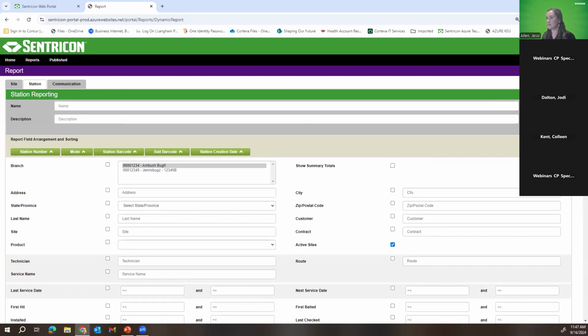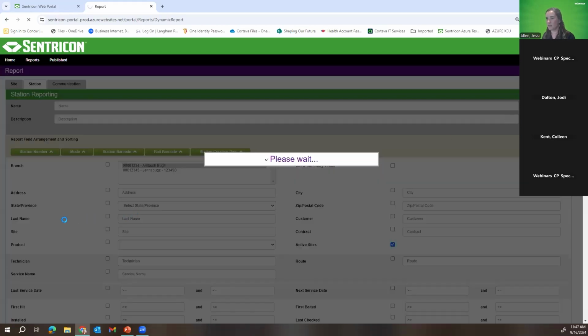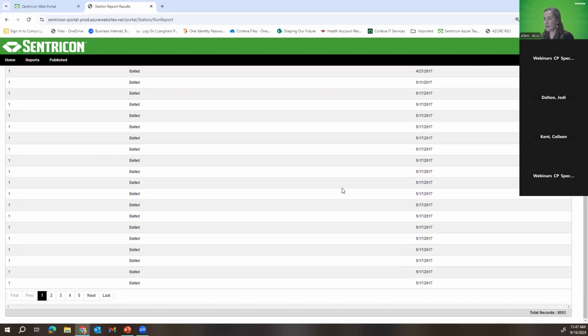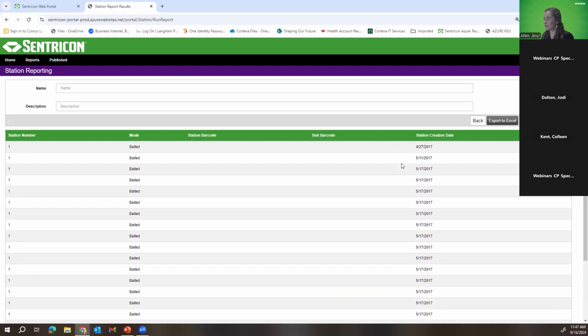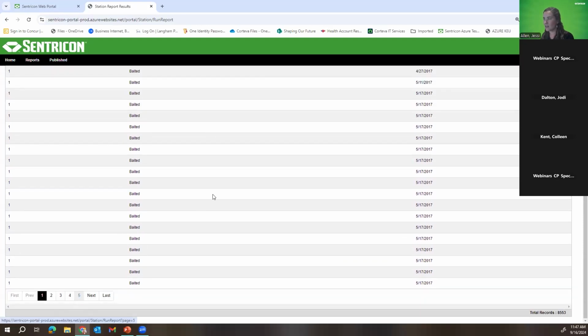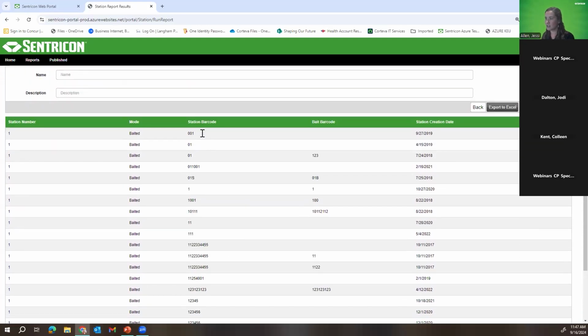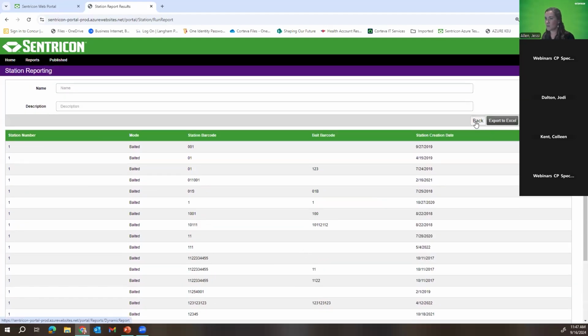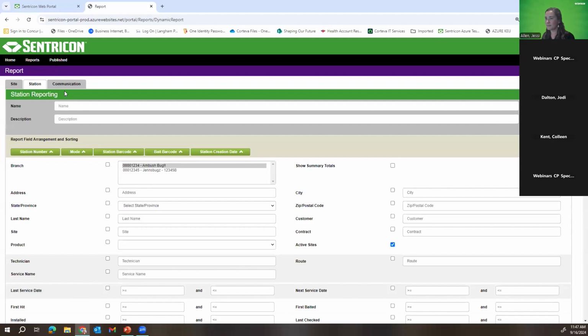So if we run this, it's going to show us the barcode information we selected. Oh, I forgot to select a branch. So it's going to be thinking really hard because I didn't specify what I wanted to see. So anyways, this is showing us different information. We can export that as well. Since this is a test branch, it looks like we haven't scanned in any data on some of these. There's some with station barcode numbers, bait barcodes entered in there. And again, you can export all of these back out to Excel.